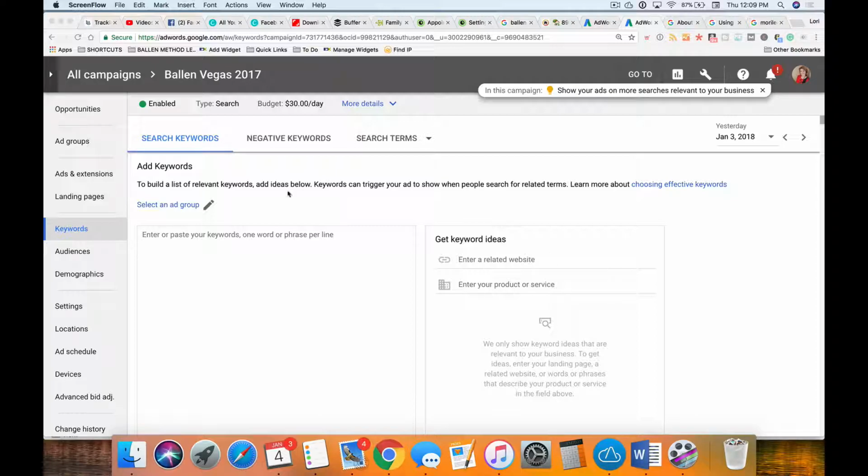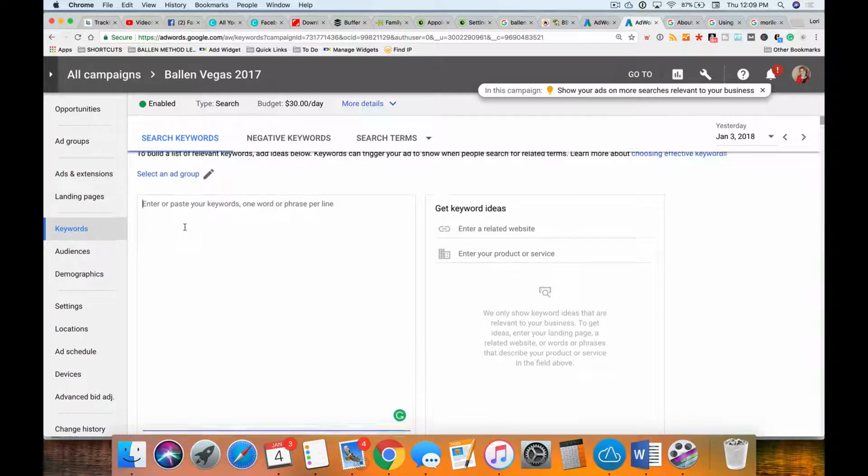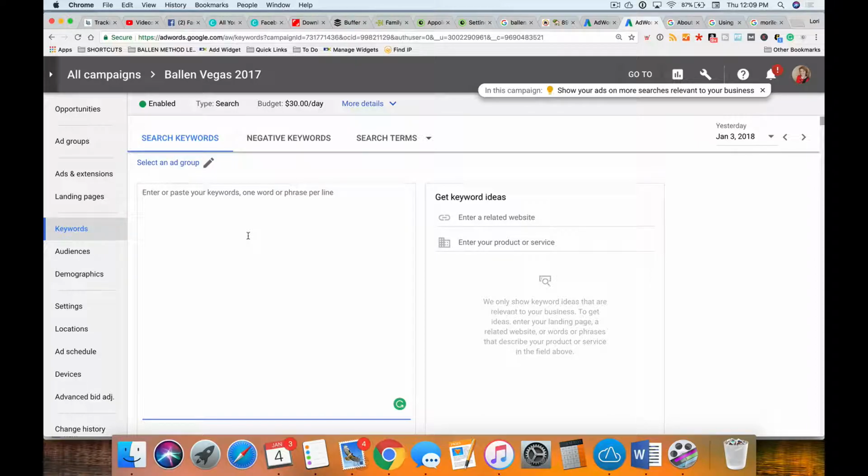So you're going to go over to your keywords, or you're going to create an ad group, let's just say. And you're going to go here and enter. Now yours might look a little bit different. There's different types of Google AdWords dashboards, depending on if you're using one of their beta dashboards or something older. But here, if you wanted to enter a broad match keyword, it would be something like, let's just say, pet food. Okay.